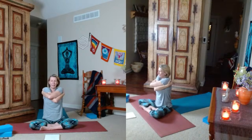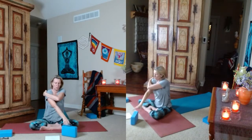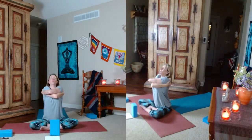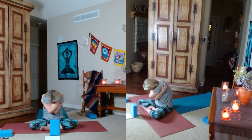We'll do cat-cow again. Blocks could be helpful here. So if you have a block, you can bring it in front of you. Oops, I just knocked my block over. Do a couple cat-cow. We'll do cow first, then cat, rounding forward and down.